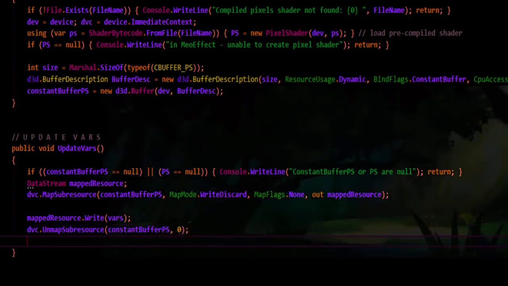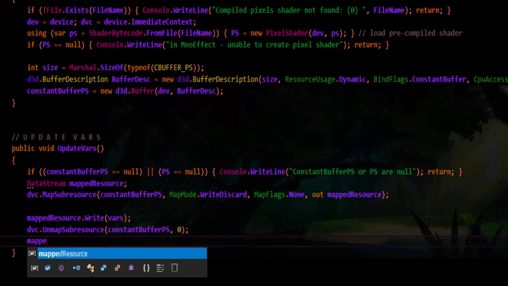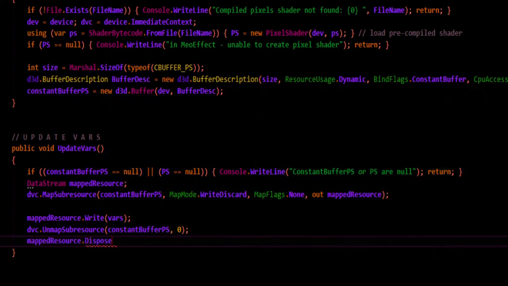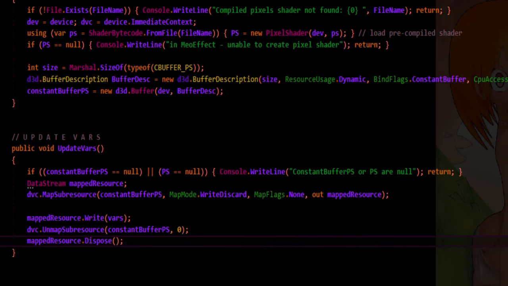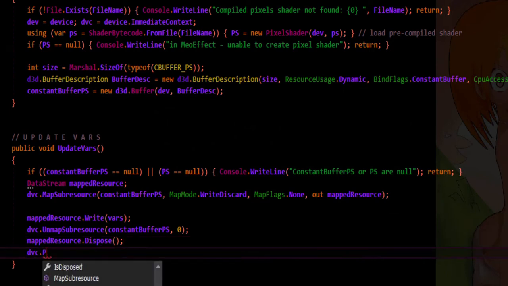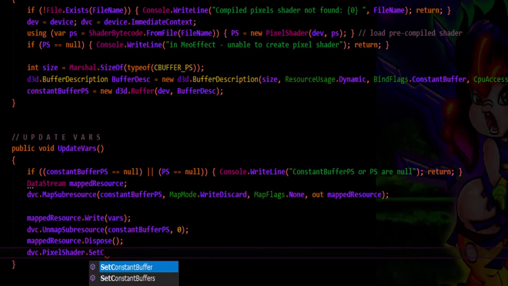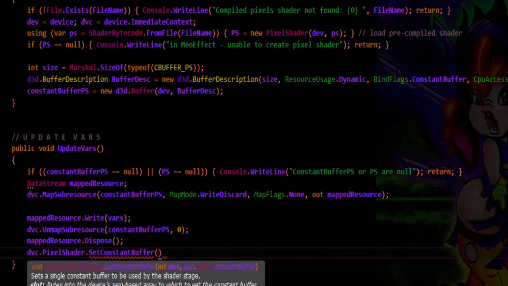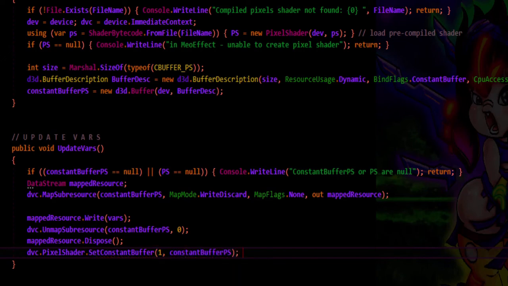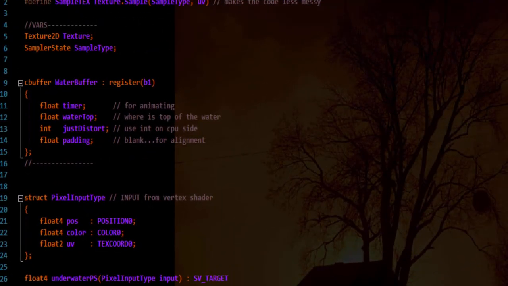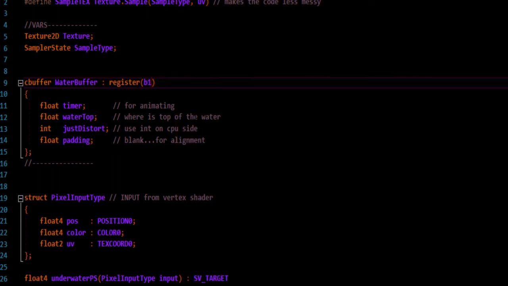Okay, so we unmap, and that makes it free to use for the graphics card. And we're going to dispose of this mapped resource thing because we're done using it. And then we're going to set which constant buffer to use. So set constant buffer. We're using slot 1. And the reason we're using slot 1, so this part's important, I forgot to explain this. When we made our constant buffer in our shader, I was using register B1 instead of B0 because B0 is already used up.